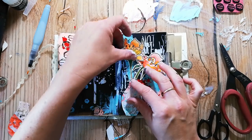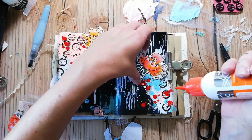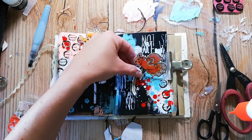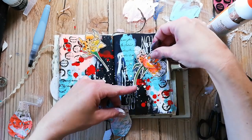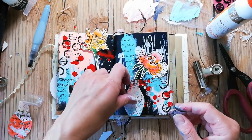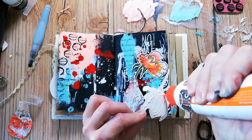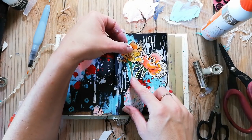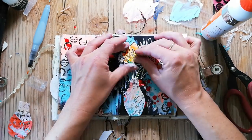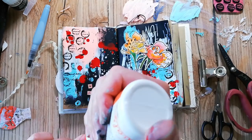I'm arranging my flowers to the page and I've cut a vase from a leftover background paper. I cut out some words from the sheet I've made before and arranged them to my page.